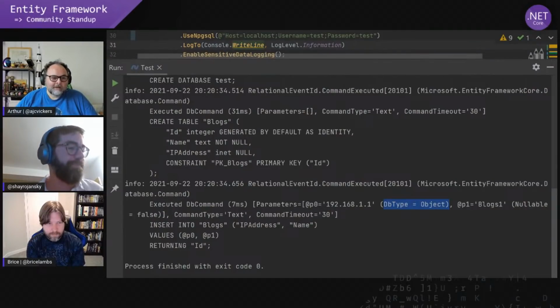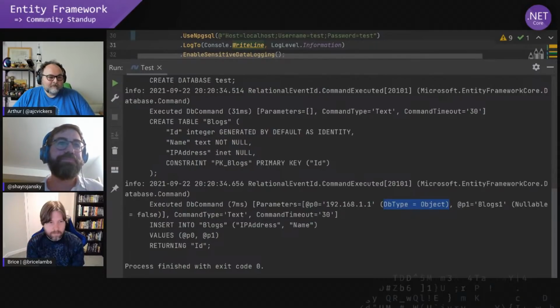The other cool thing, to go into the internals for those interested: the type mapper is used when we're building the model. So when we see a type of IP address in the model, it gets passed through the type mapper. And the first thing the type mapper does is say to the provider, hey, do you handle this type? And if the provider says, yeah, I handle that type, which Npgsql or Postgres does, then we're done, right? We use whatever mapping the provider gives us because it's done.